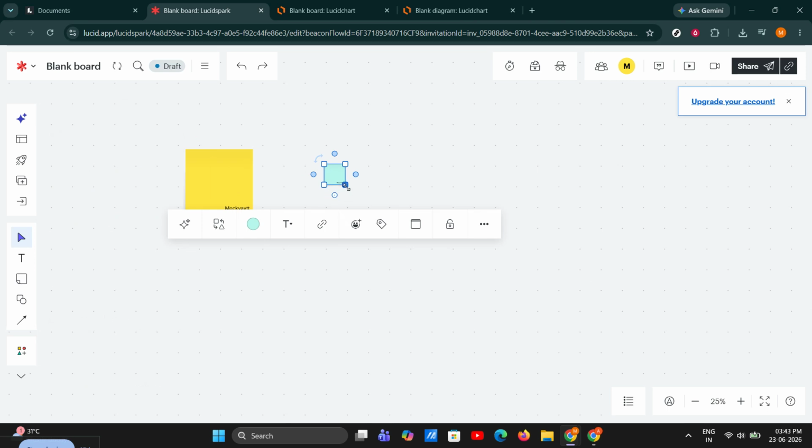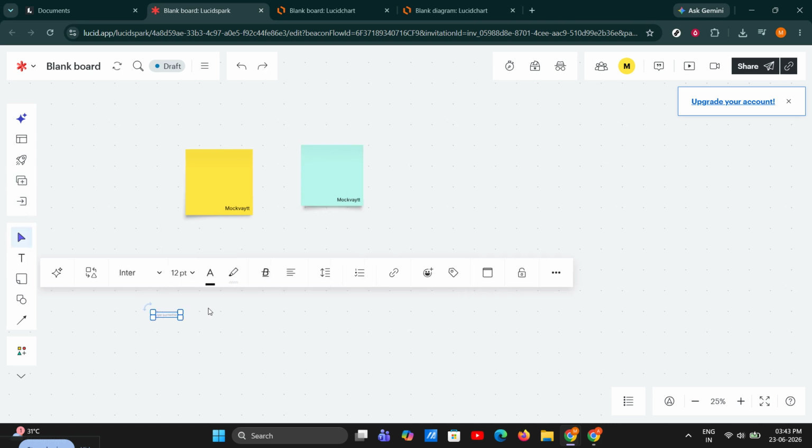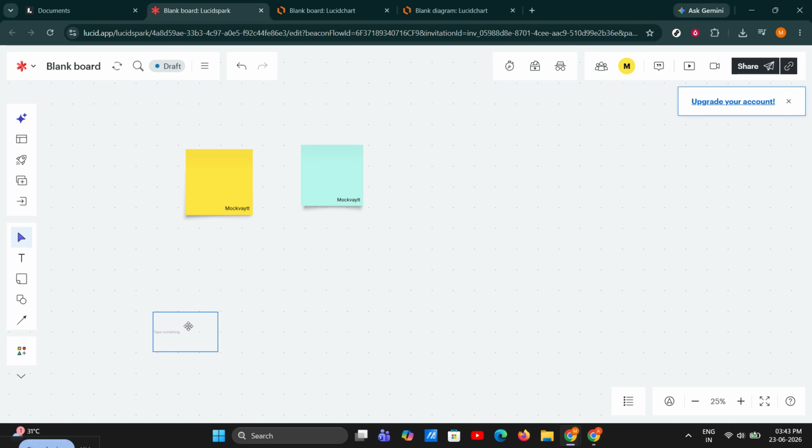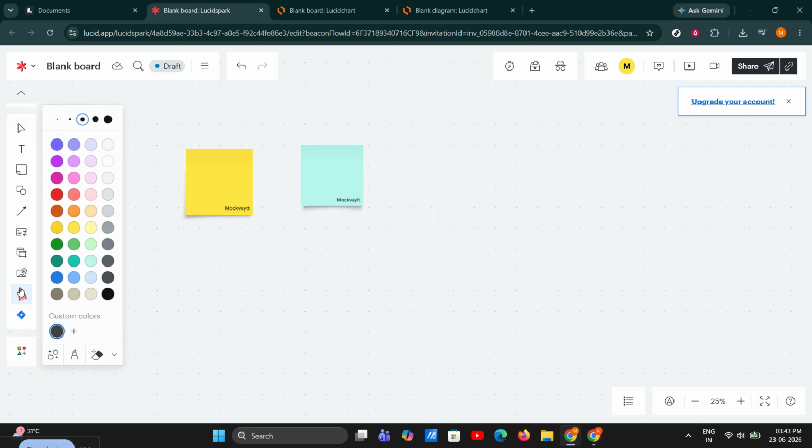If you want to add more structure, you can also use text or draw directly on the board. Click the Text tool if you want to create headings, labels, or longer notes. If you need to sketch, annotate, or freehand draw something, select the Pen tool. These tools are useful when you want to mix visual thinking with written ideas, especially during planning sessions or collaborative workshops.